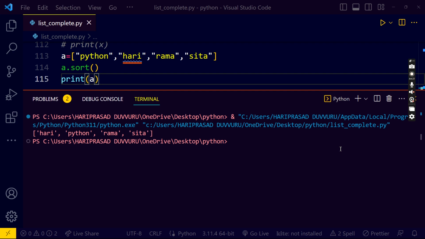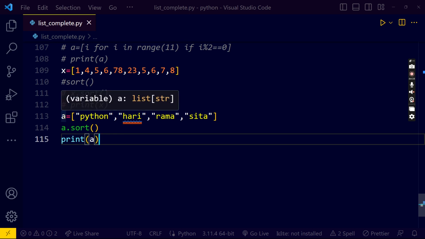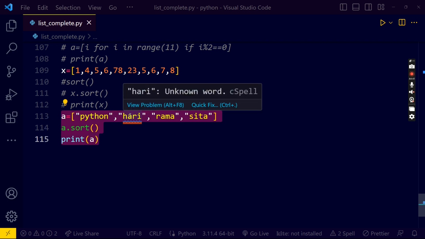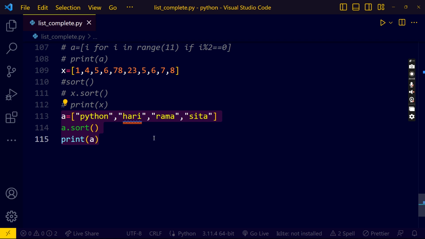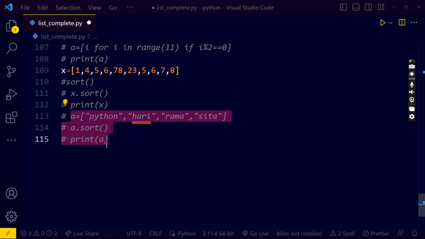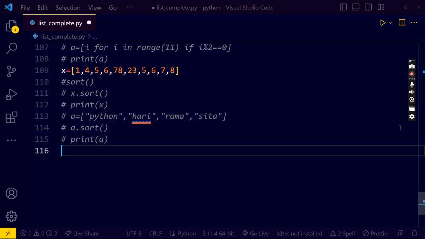Next, we go for the reverse method. It's easy. Let us see. Take it as this example, and make it a comment line.